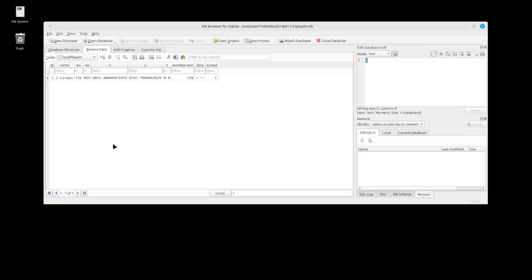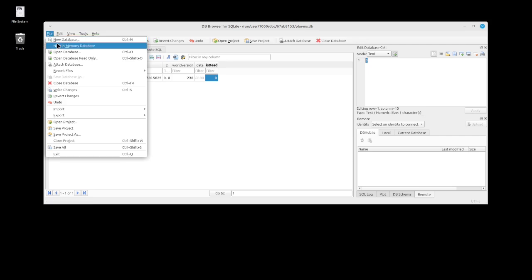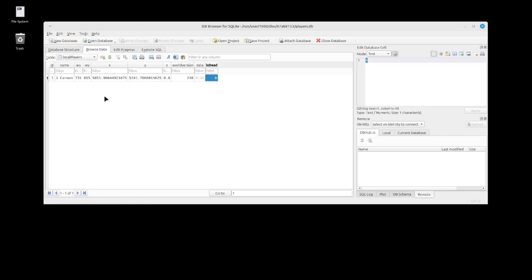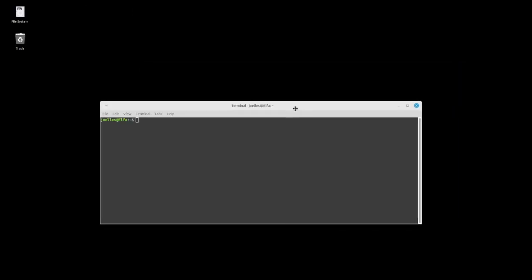The two things we're going to look at is the blob data. If you can figure out everything that's in the blob data, please write a program and let everybody else use it. And then we have the is dead flag. So we'll turn the is dead to 0. There we go. We'll apply that, and then we will write the change. Change has been written. And now we will launch the game.